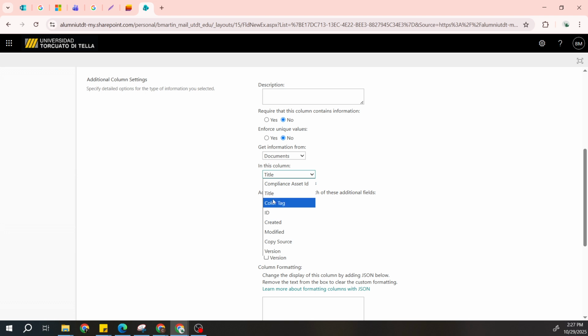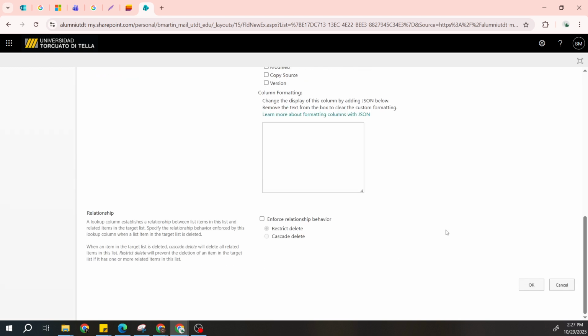For additional functionality, there's an option to add more fields from your source list to be displayed. You can do this by checking the boxes under Add a Column to show each of these additional fields. This feature adds a layer of detail that can be very useful for deeper insights. Don't forget to save your changes once all configurations are done.